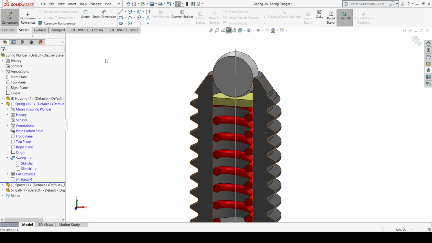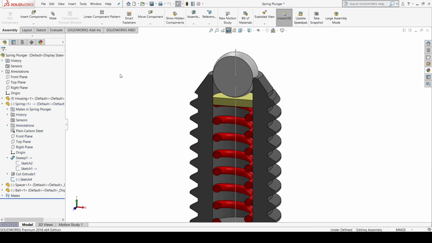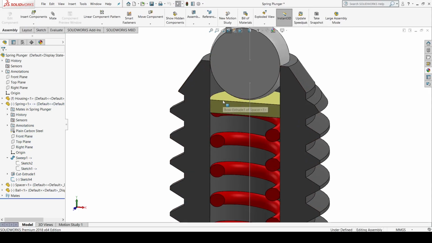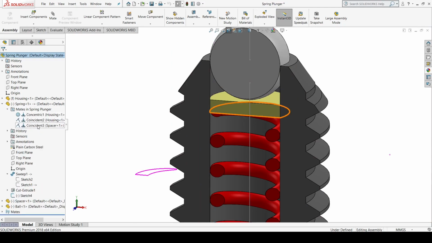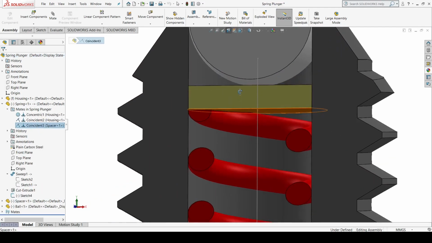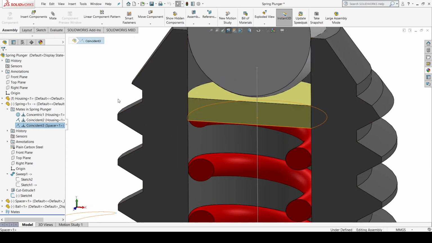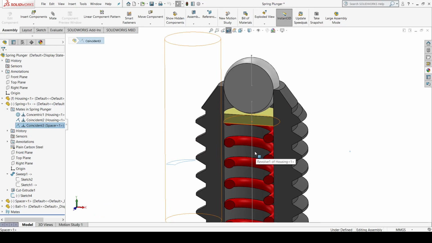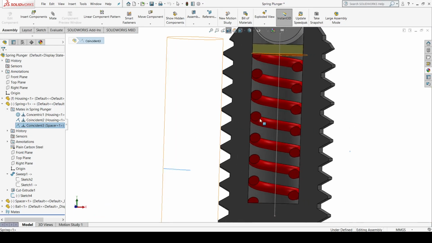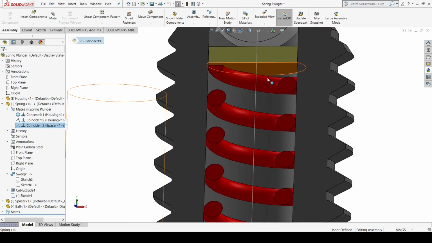Now, I'm going to go back into the assembly mode. And before I can actually demonstrate what I've just done, I'm gonna go into mates for the spring and have a look at the third mate, which is the coincident between the bottom face of the spacer and top of the spring. Now we need to delete this mate. You might be asking why. Well, the reason for it is we have now changed the height of the spring to be driven by the position of the bottom face of the spacer, right?